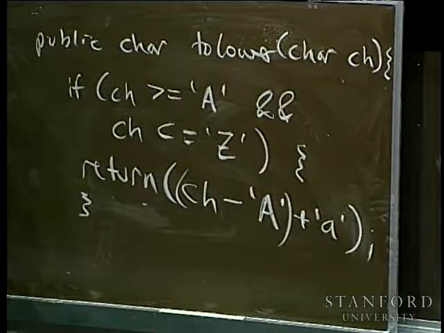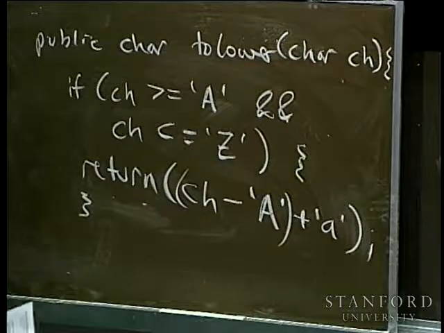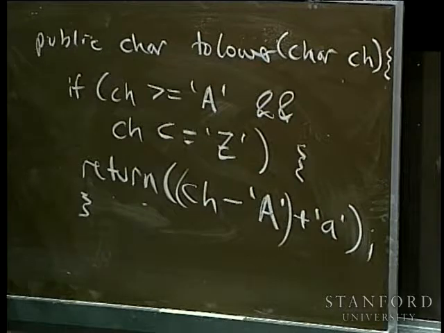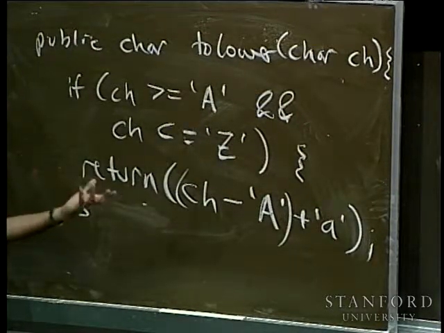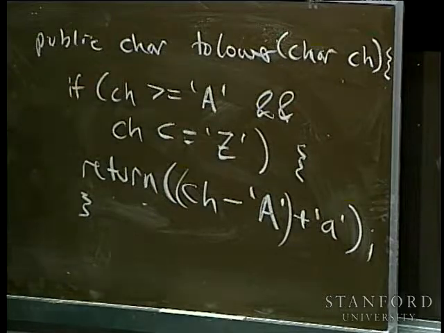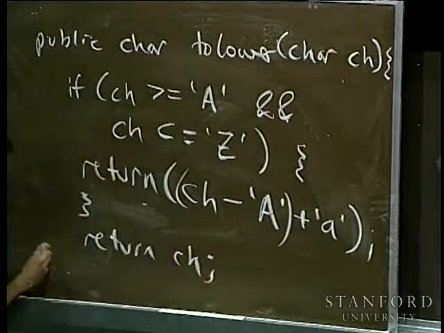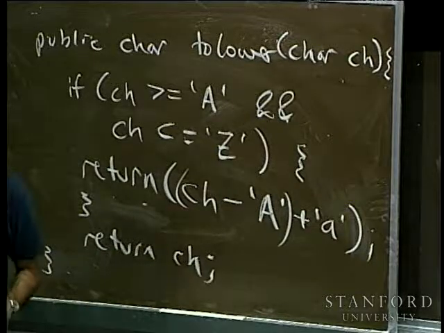I just say, hey, you wanted the lowercase version of exclamation point? Not happening, buddy. You get exclamation point back, right? Because I have to still give back a character. I can't say, I'm going to give you back this big, giant goose egg, and it's like, sorry, thanks for playing. I can't do that because goose egg is not a character. So I just return ch unchanged. Okay? So we can do a little bit of math.